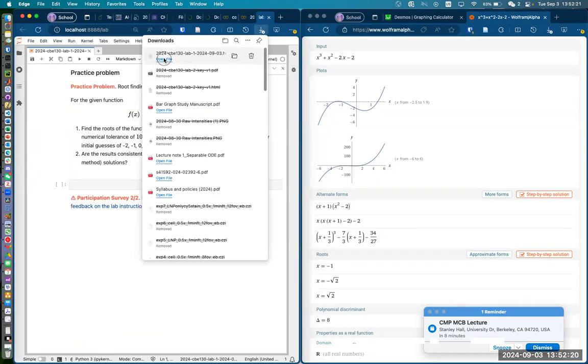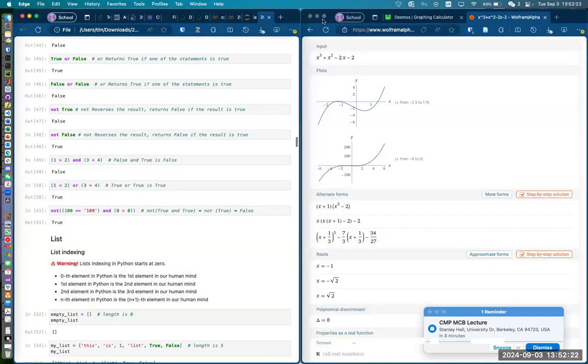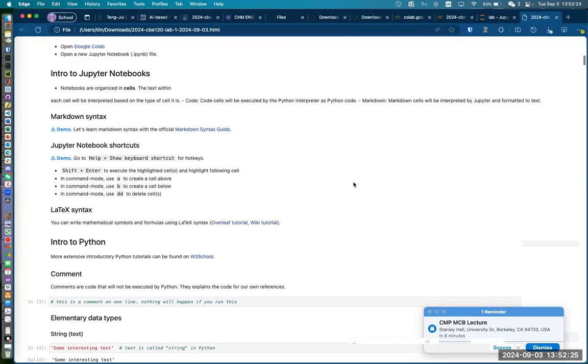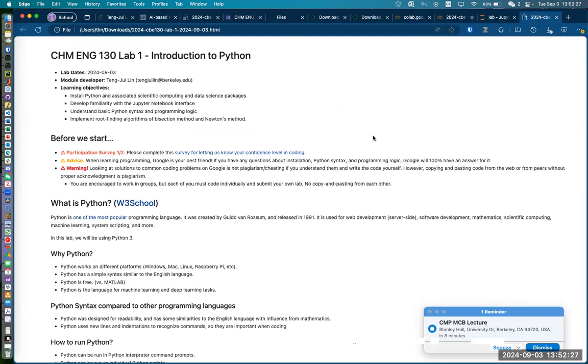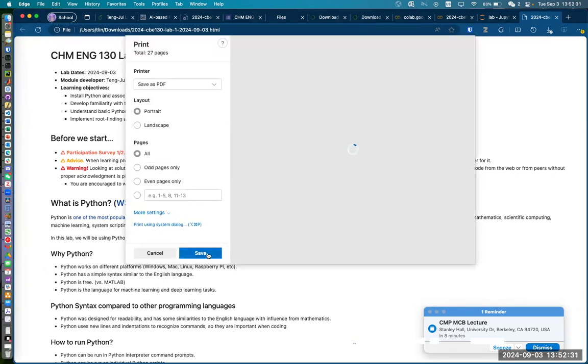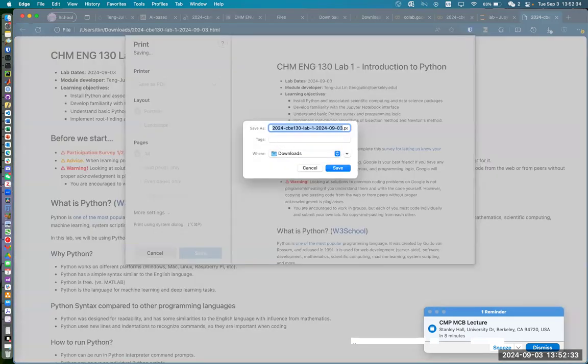That gives like a web page type of thing. And after you have this web page, you can't just submit web pages to your instructor, right? So you can print the web page, and when printing it, it's saved as a PDF. And you can upload that PDF along with your Jupyter Notebook to Gradescope.